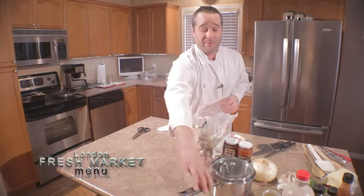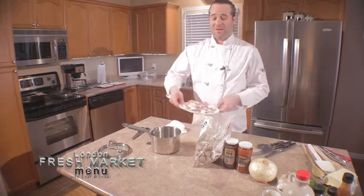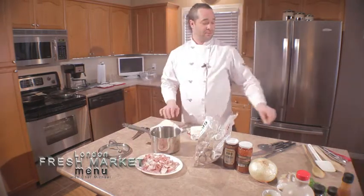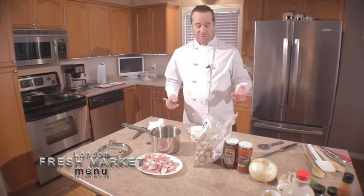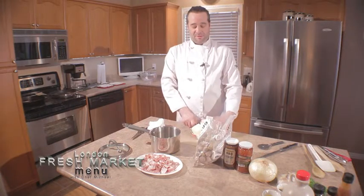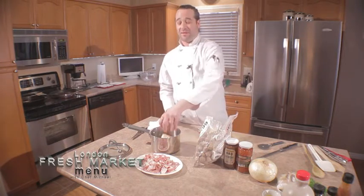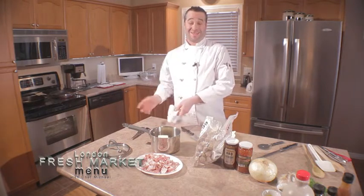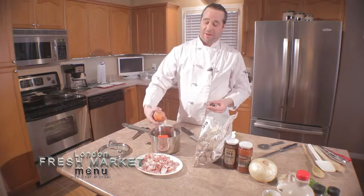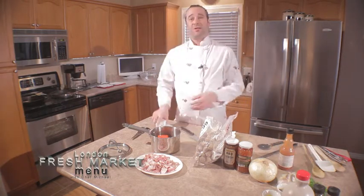Over at the stovetop, we're going to make a traditional sauce — an old chef's favorite. We're going to use just butter — this is salted butter, though you can use sweet butter, which is essentially the same without the salt. Since we're already on the stovetop, the residual heat will melt it. You can melt your butter first and then add Frank's into it. Frank's isn't very spicy — it's got a mild heat — but this is the extra hot version. The dairy from the butter is going to bring the temperature down a bit more so it stays mild, and that way you can please the whole crowd.